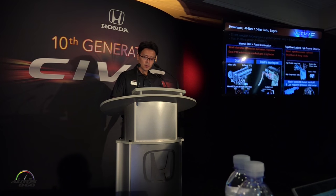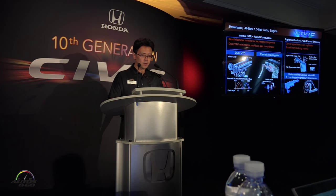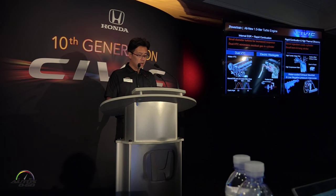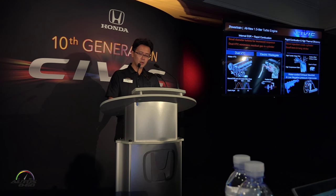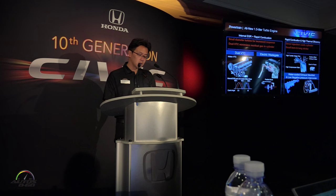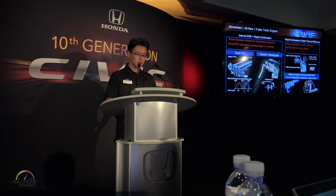Here are the technologies that make up the 1.5-liter turbo engine. Variable valve timing control delivers a good combination of output and responsiveness. A small turbo and electrical wastegate optimally controls intake and exhaust boost for greater response. A high-tumble flow intake port design and high compression ratio realize low fuel consumption. Sodium exhaust valves, bore bridge slit, and water-cooled exhaust manifold improve engine knocking, allowing ignition timing to be advanced for a large engine output increase.